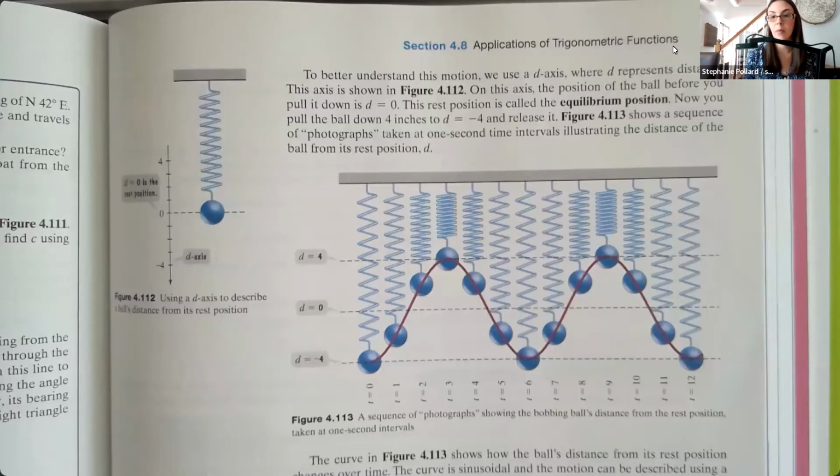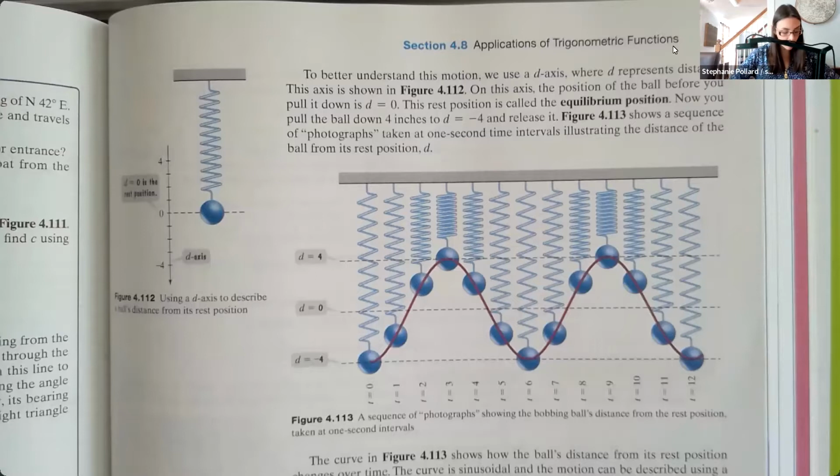The next set of examples I want to talk about for applications is something called simple harmonic motion. This often happens when things are vibrating. For instance, your book talks about any sort of vibratory or oscillatory motion, something that's vibrating or moving back and forth. For instance, the vibration of a guitar string, the swinging of a pendulum, like an old grandfather clock where the pendulum swings back and forth like this.